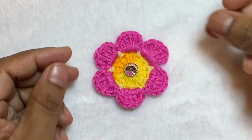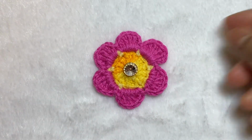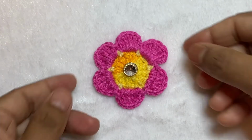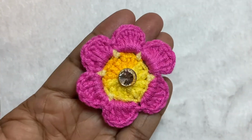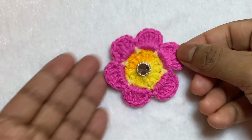Now I put 1 stone in the middle of the flower to make it more beautiful. So if you want, you can put it too. So now have a look. This is the final look and I like it.